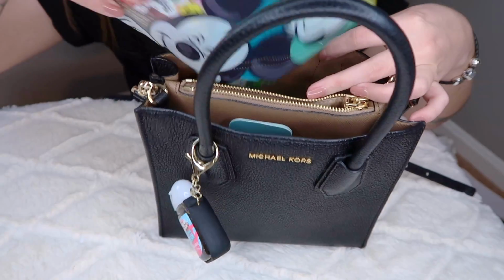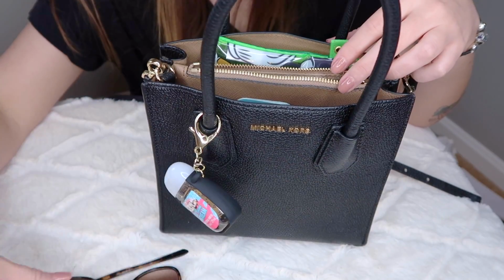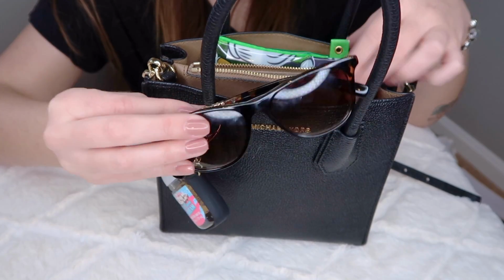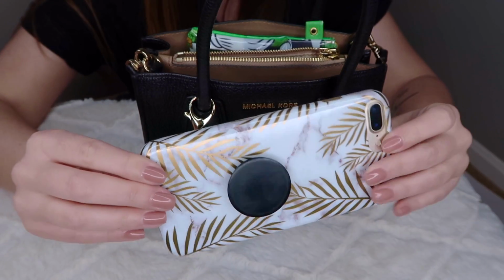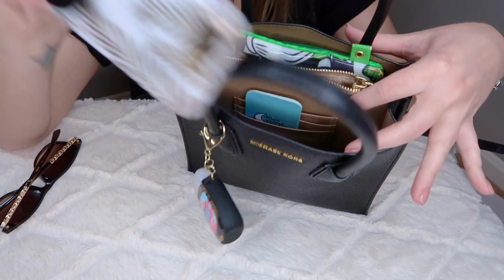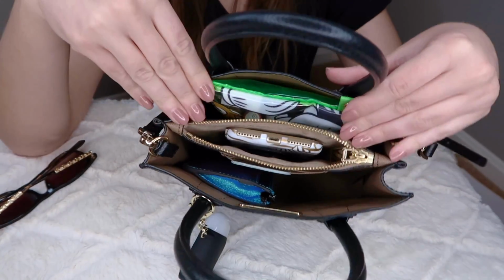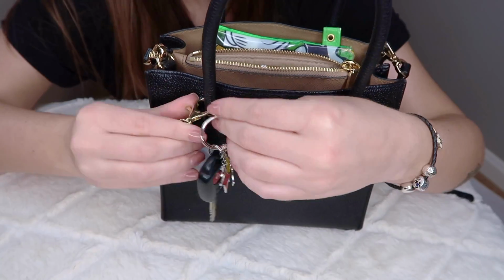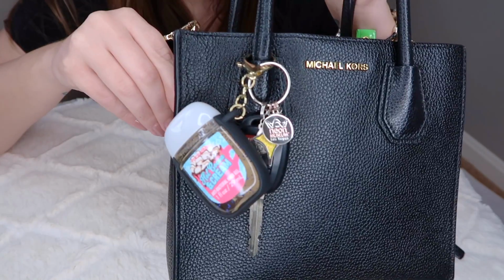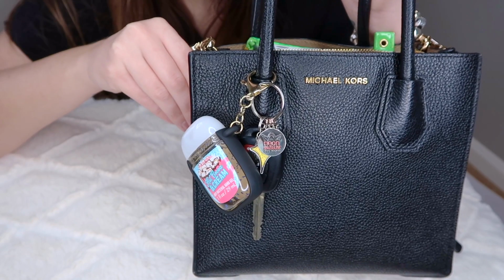And now I'm just going to stick everything back in my purse. I just keep cheapy sunglasses because I always lose them, so I don't use a case or anything. My phone is an iPhone Plus. I'm putting it in one of the main pouches, but with the wallet I was using before, I would keep it in the middle one. And that still allows for the zipper to close. And I hadn't previously been doing this, but now I'm going to start clipping my keys onto my Pocketbac holder so they don't fall to the bottom of my purse.